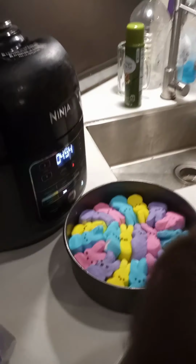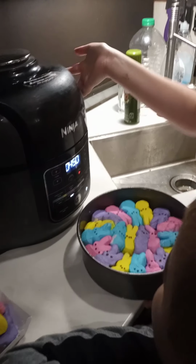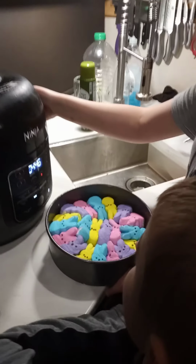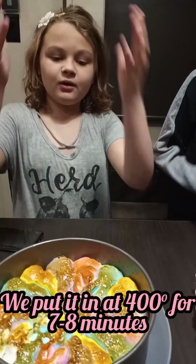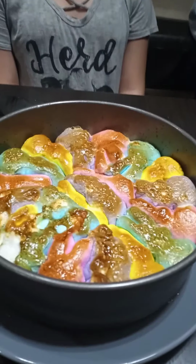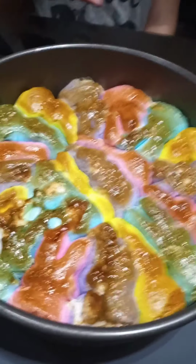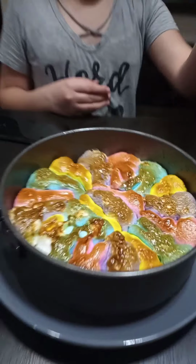Now we're going to put that in the oven. We're not really sure how long to put it in, but we'll let you know in the video. So we put this in for 7 minutes on 400 degrees. And this is what it looks like. Still appetizing. It has green. Let's see how it turns out.